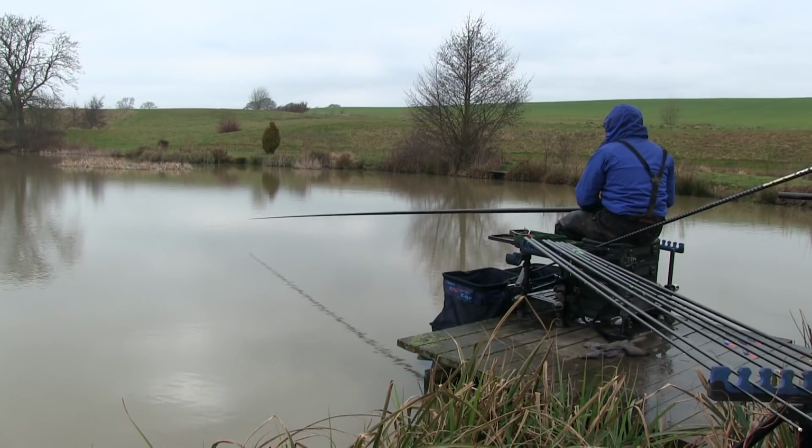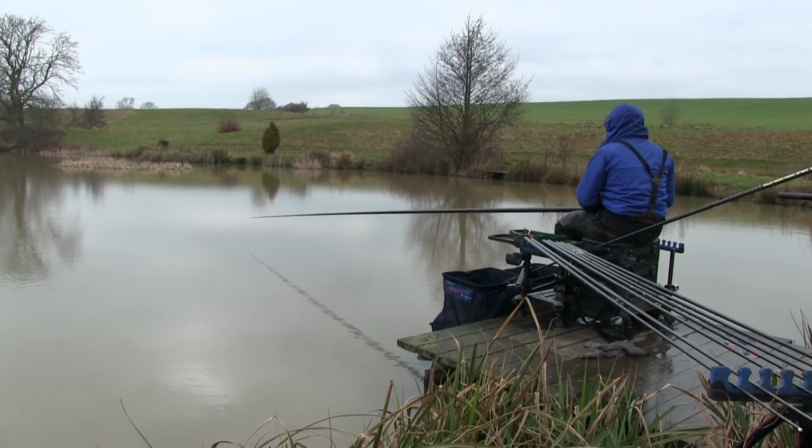There's plenty of little digs on the float now, so there's definitely a few fish settled down there, and again, that's why I don't want to be loose feeding too much. I don't want to bring the fish above the bulk on the rig and start suffering with foul hookers and liners.